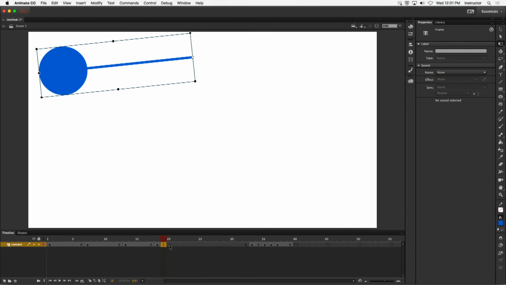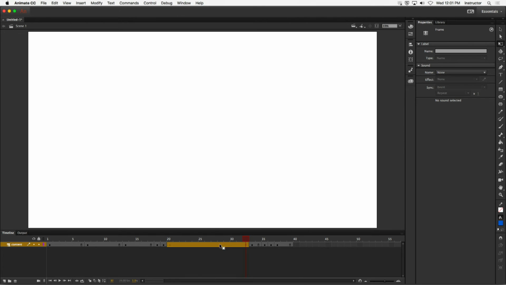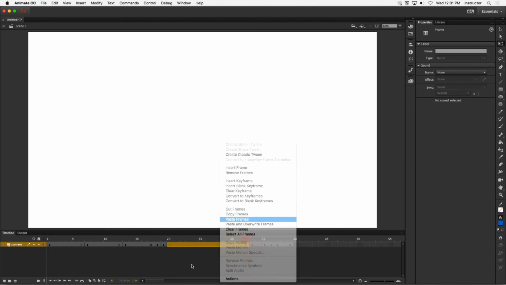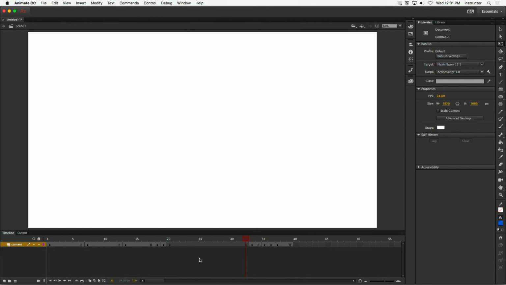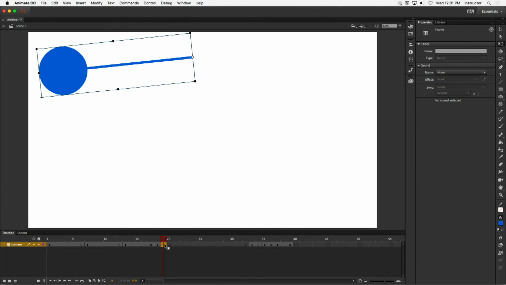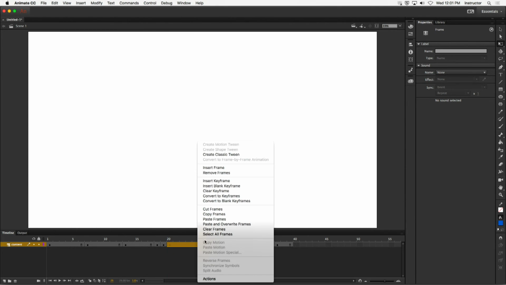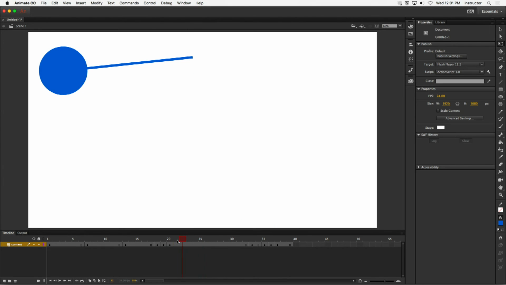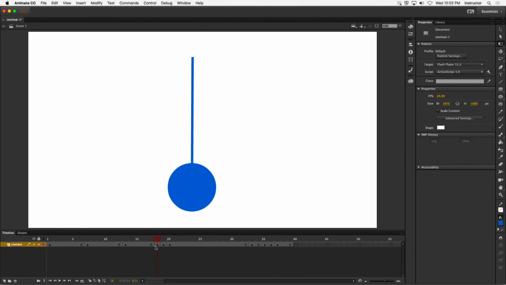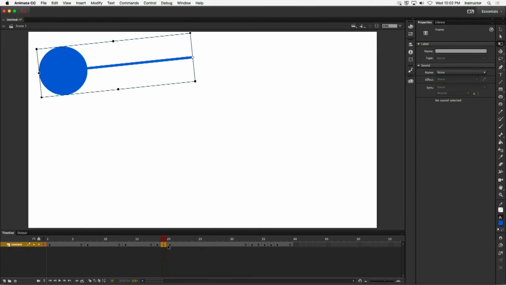That one, let's copy it. Select a range of frames. Let's do paste. Oops, it didn't copy the one that I want. Let's try it again. Copy frames. Let's do it in a short period of paste and overwrite. Yeah, now it should be, yep. Now it's holding that frame until it hits the next one. So there it transitions down, and then it goes back up. So that one's actually the wrong one.